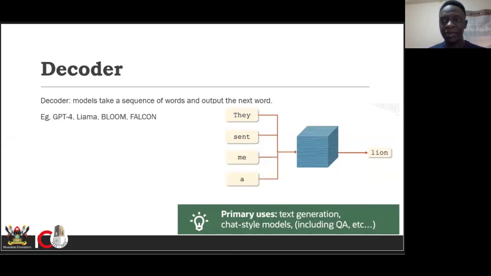That means it is fed a sequence of these words, and then later it is invoked to produce the next token. In summary, encoders focus on embedding text, whereas decoders focus on text generation.